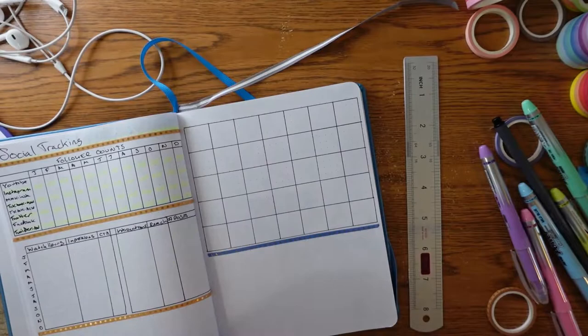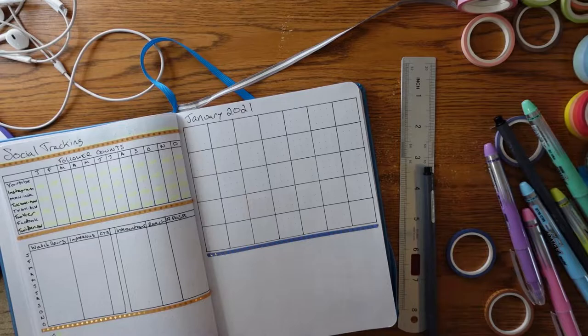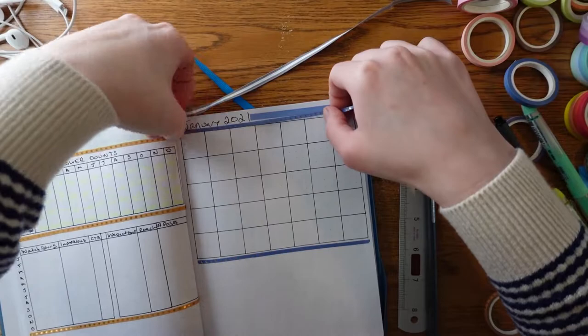I'm leaving this bottom section open for now. I think I might do some sort of notes or tracking or something in there, but I haven't decided what to do at this point. So it's blank. It was blank while I was filming this.